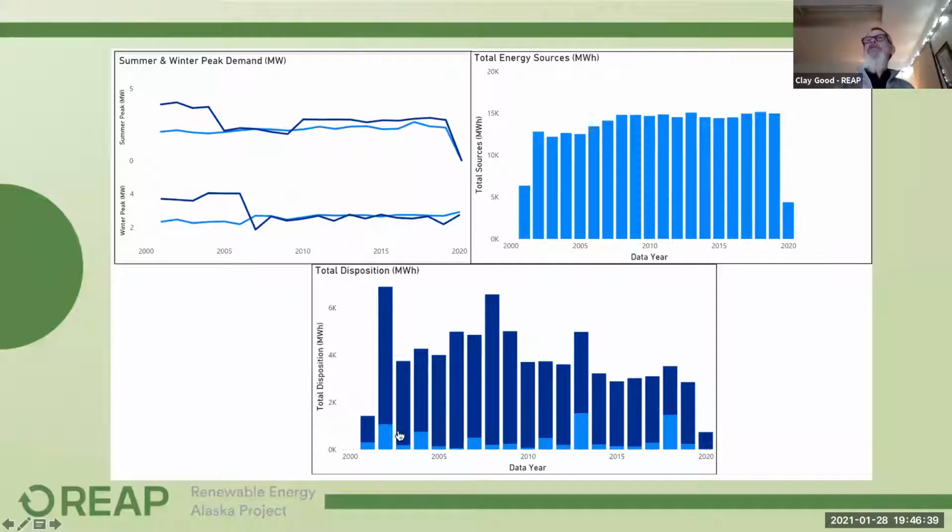This graph at the bottom shows the actual disposition of energy in megawatt hours for Haines for these years across the last two decades here. And the dark represents the hydro draw, and then the light blue at the bottom represents how much diesel was burned during that year of that total amount of energy. And so you see some variability in the number of times and the amount of energy supplied by diesel. And we can probably go back to the Chilkat Valley News and look in the headlines and kind of figure out what's going on in those years that caused those dynamics. But just a picture there of the variability of supply and demand, and what your sort of capacity is for electricity of all sources here in the Chilkat Valley.